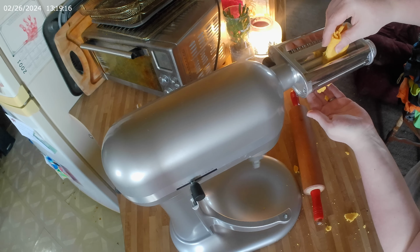Maybe it needs a little more moisture. Kind of seems really dry. But comparatively, this is what I've been running through, and this is what hasn't been run through. It looks way different. So I should probably run all the dough through here. Just like I was, smush it down. This is the one I was running through, and this is the one I just ran through. See how it's not quite together yet? It's kind of cool.